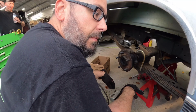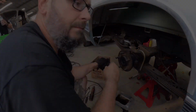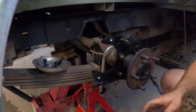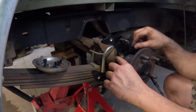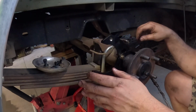All right, well, let's round up some bracketry and see what we can do. I'll be right back. Okay, let me put you on this side, you can see a little bit better. I'm gonna grab the rotor. So I got the bracket on there. This notch must be up. I guess it puts the caliper in the proper location.